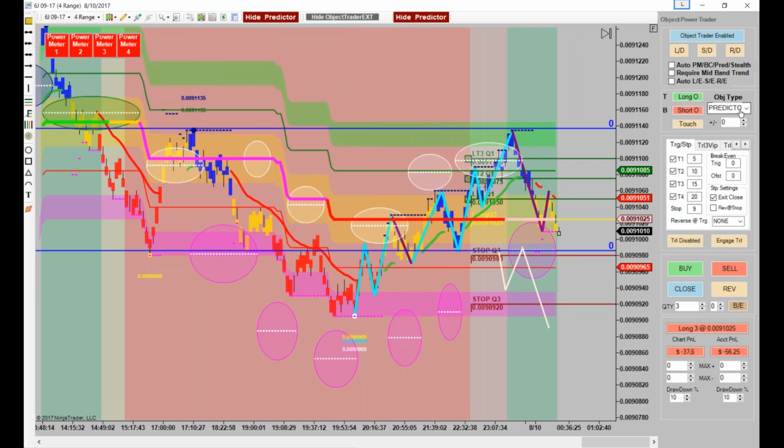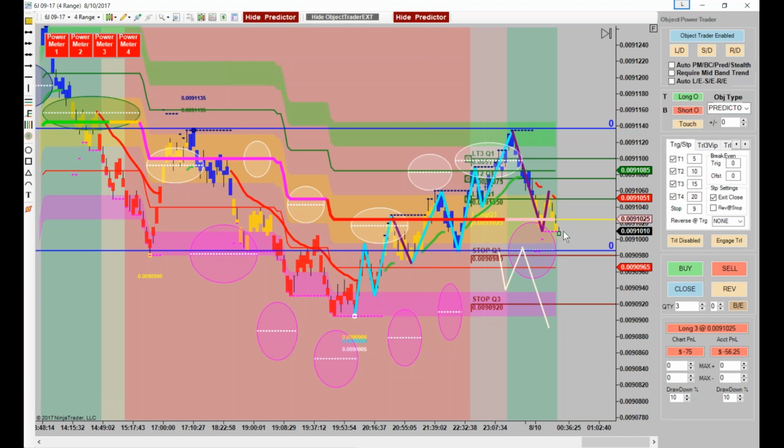You just simply put it to predictor. You turn on long or short or both, as far as that goes. For instance, if this would have broken through the bottom of the predictor, I could have shorted it if I wanted to. Okay. But if you're wanting to actually get a little bounce trade at midband, which we do quite often, then you would want to use your long above the predictor.